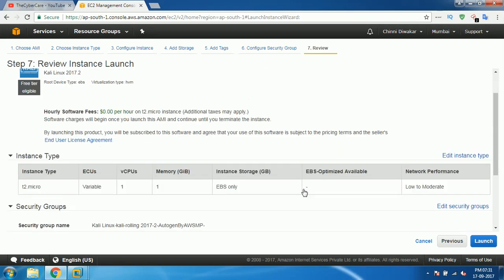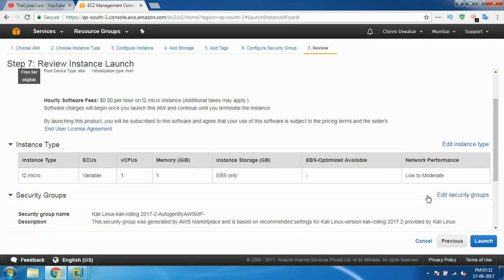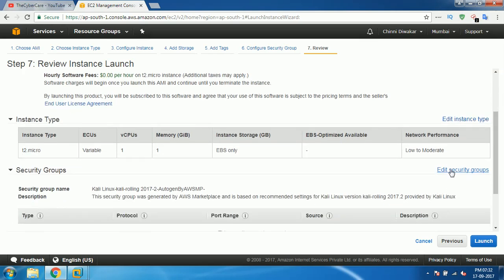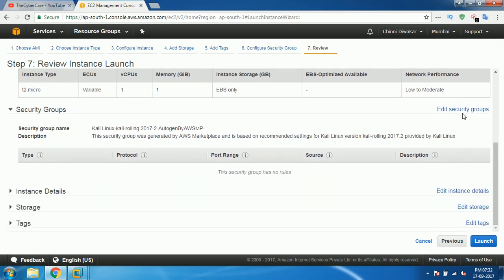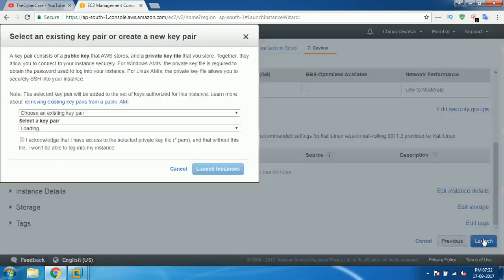If you want to perform some attacks like that, I suggest you edit your security groups to add new ports, which I'm not going to talk about right now. I'm going to tell that later. So if you want to add, please add, so that you can perform remote level malware attacks or Metasploit framework kind of attacks. You can do that there. So this is a basic video actually on how to start this one. So we'll click on launch.